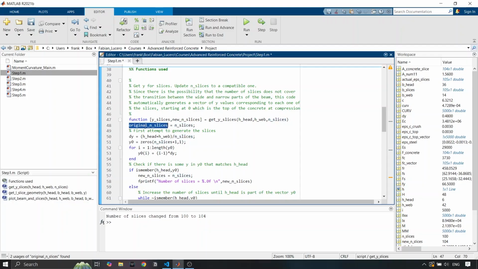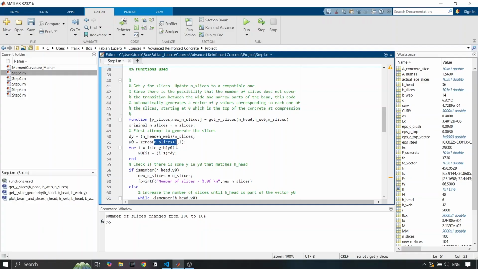We begin by defining the original number of slices as the original input, and then we make a first attempt to generate the y coordinate of each one of the slices. First of all, we calculate dy, which is going to be the total height of the beam divided by the number of slices. Then we initialize a vector y0, which will contain the number of slices plus 1.